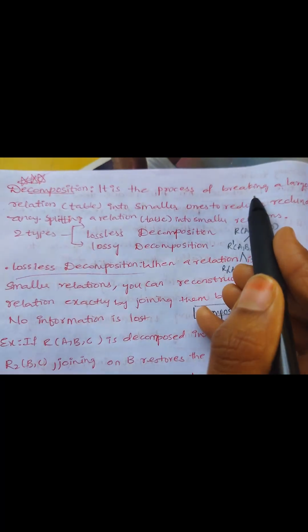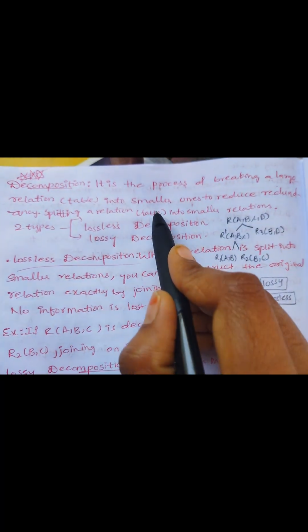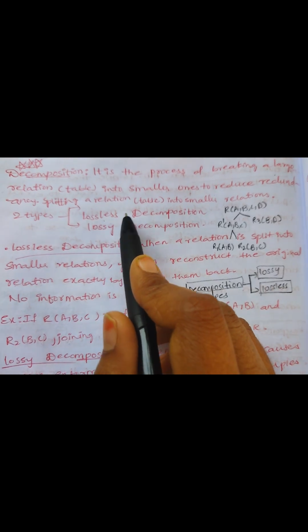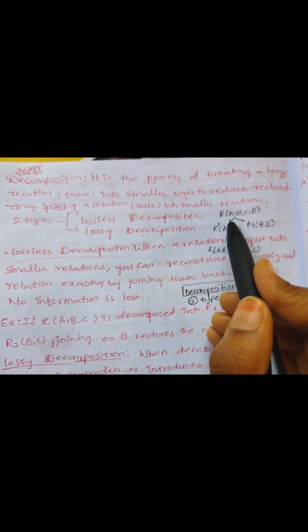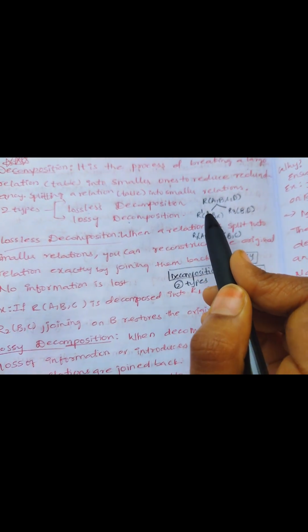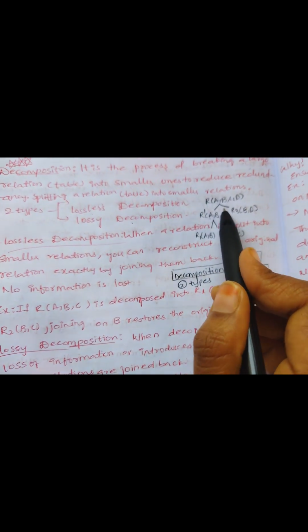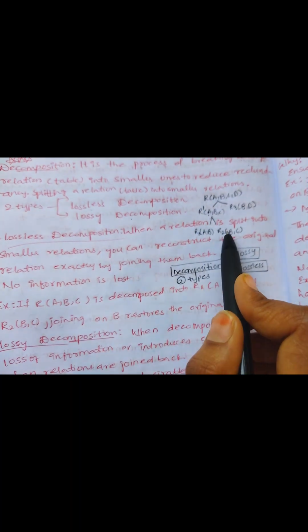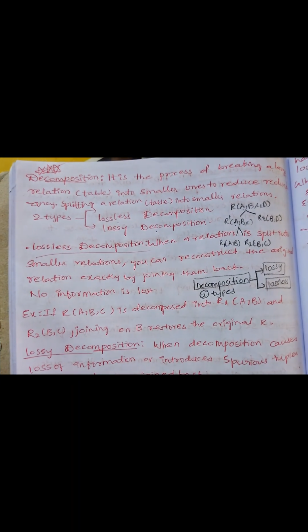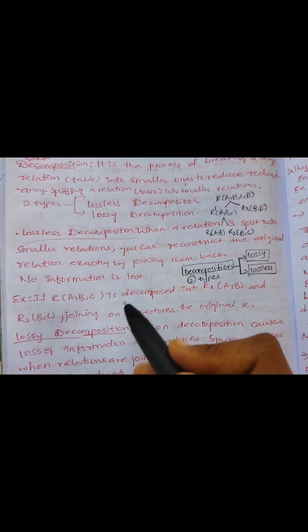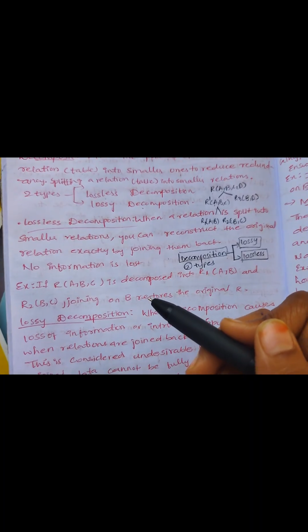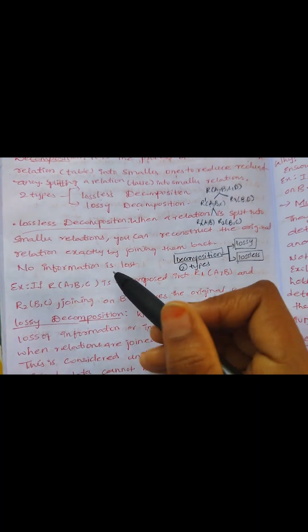Decomposition is the process of breaking a large table into small tables. It is mainly of two types: lossless decomposition and lossy decomposition. This is the table; it should contain 4 elements. Then the big table is divided into small tables. Again this subtable is divided into smaller tables. This is the process of decomposition. The decomposition concept sometimes causes some problems, known as problems with decomposition. That is another concept next.